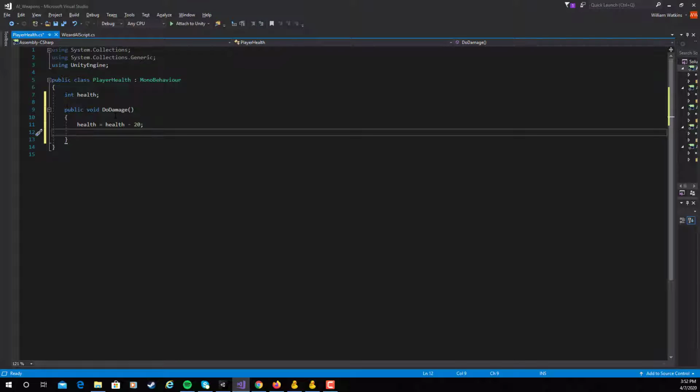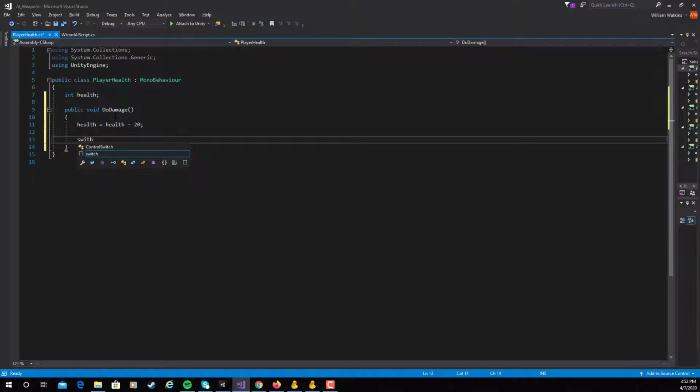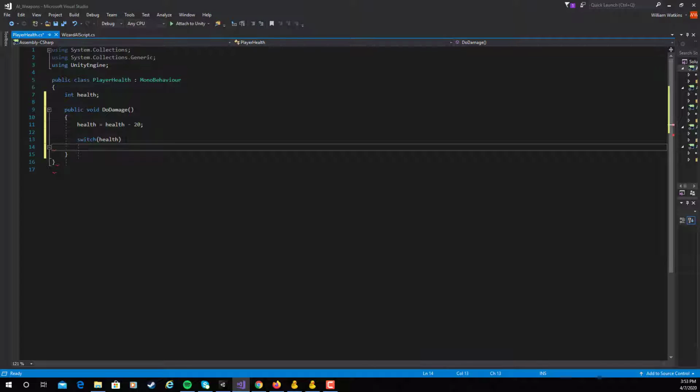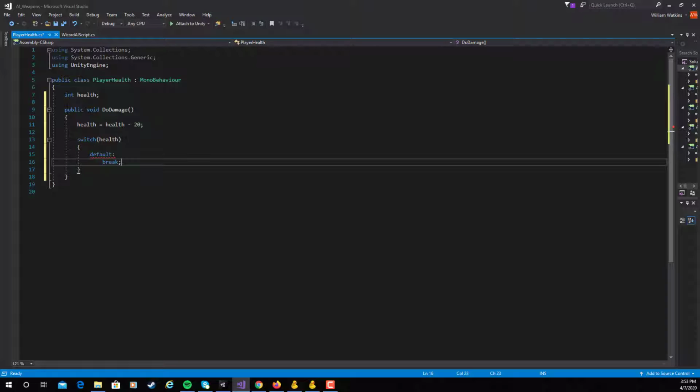Yeah, let's do it as a case switch since we've built case switches in the past. So what I'm going to do is create a switch here that's going to check for whatever the value of health is. We'll have a check for the value of health, and then inside of here we'll define the cases. Remember that you always have to have a default case, or you don't have to, but you should, that will actually break out of the case switch when we need to.